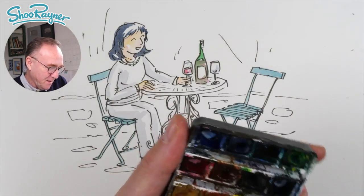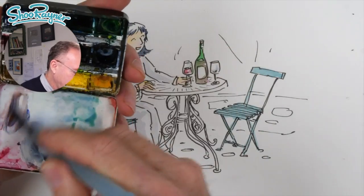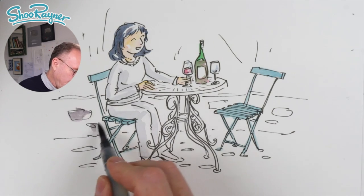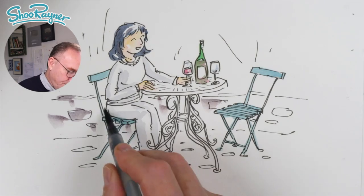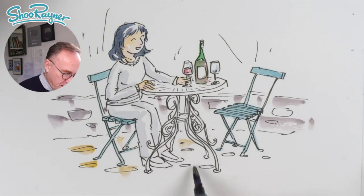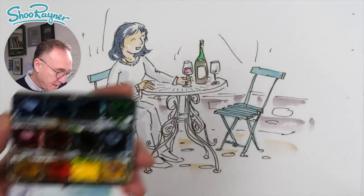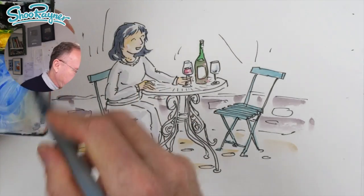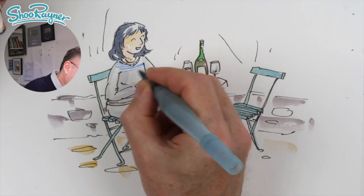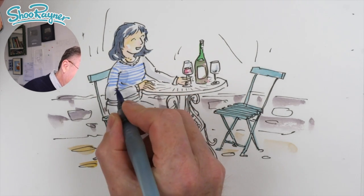And I should also point out, if you haven't got those colors, you can get Burnt Sienna and a bit of French Ultramarine and kind of mix the two together and you get a pretty good equivalent for greys. And I'll just pop those in there, do some kind of blocks on the wall there. Then I think I'm going to have something more kind of ochre-y color down there. I'll give our lady a stripey top actually — so let's clean that off and go with the French theme.